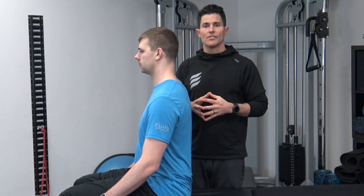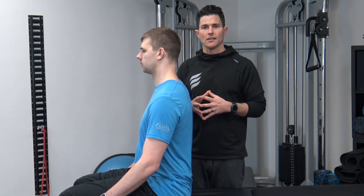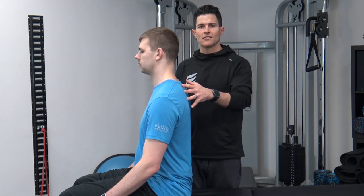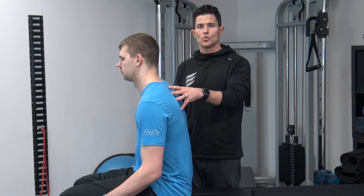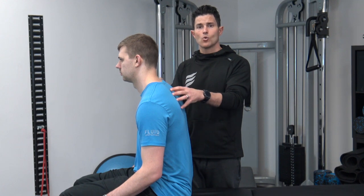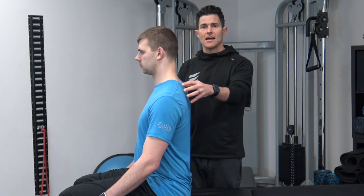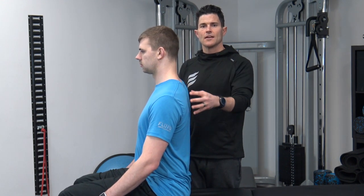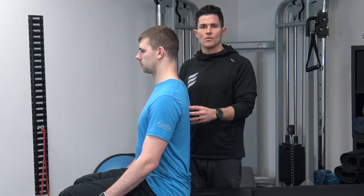Our second segment has to do with the activation of the underactive or phasic muscle groups of the body. Certain muscles are overactive, altering the joint centers, which then alter the mechanics of those joints. Certain muscles then become weak or phasic, limited in their capacity to recruit. Today we'll show you how to engage those muscles to re-establish the natural position of the joint center, increasing your efficiency in movement and maintaining the appropriate mechanics through the body.